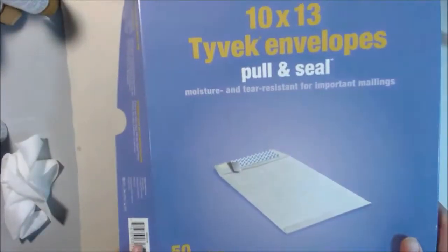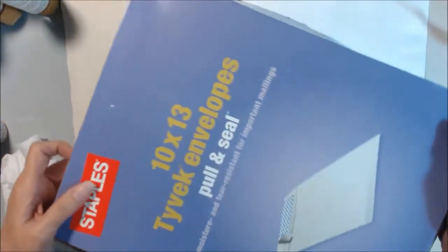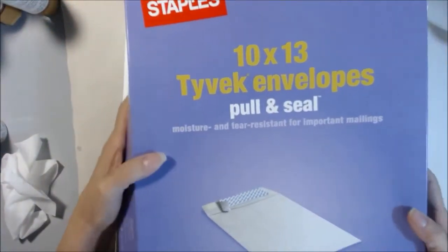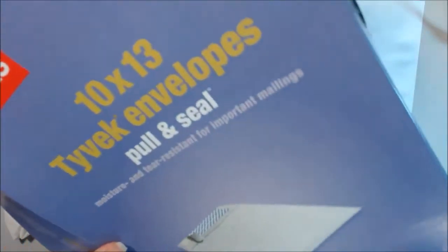I think it was close to like $30 or something like that, and I know you can buy the sheets that are a little cheaper. So anyway, I wanted to show you that because a lot of people have asked me where I get my Tyvek envelopes, and this is where I get them, from Staples. Okie dokie, I'm going to set that down.